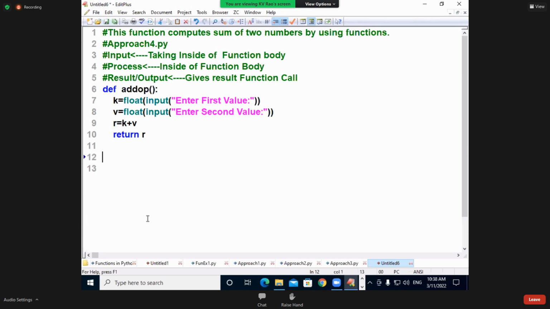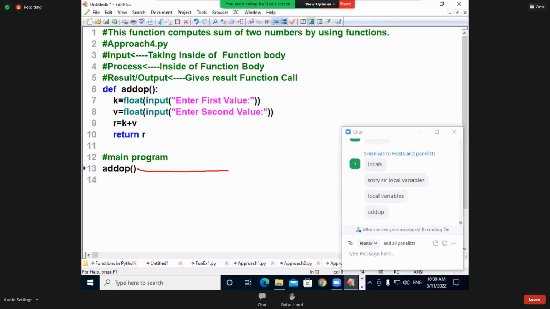Keep it up. So, coming to the main program. What is my function name? addop. Addop means where it is going? To the function call. It will read the values, compute the result, and return the result back to the function call.